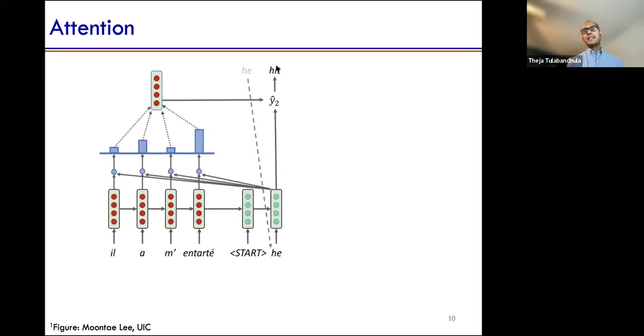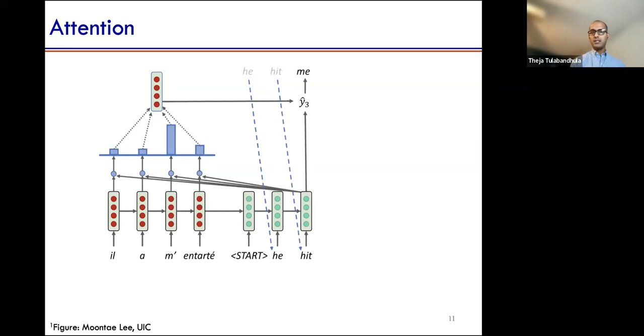Similarly, when we're trying to produce the second decoding output, it may turn out the right word that you want to focus on is actually the last word on the input side. So again, we use the second hidden vector with each one of them to produce attention scores, normalize them so that they are probability masses, and use the probability masses to again weigh the inputs, these 4 vectors, to produce a final vector. That vector concatenated with the current hidden vector again produces the second word. That's exactly how we produce the third word and fourth word.